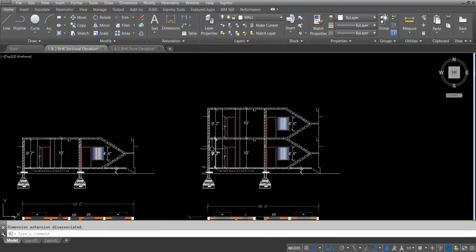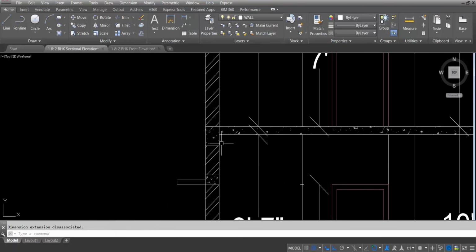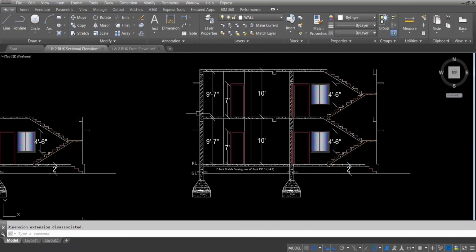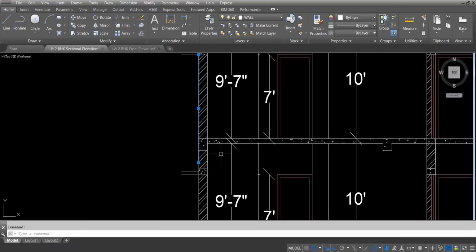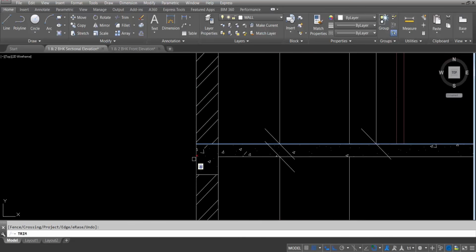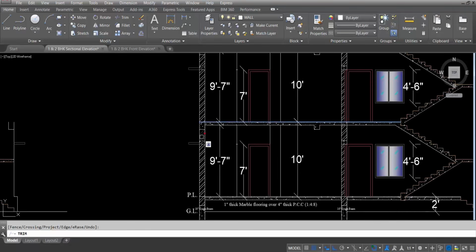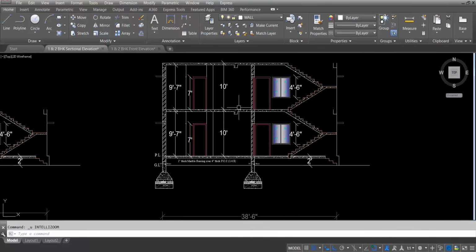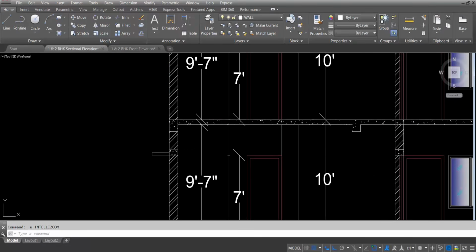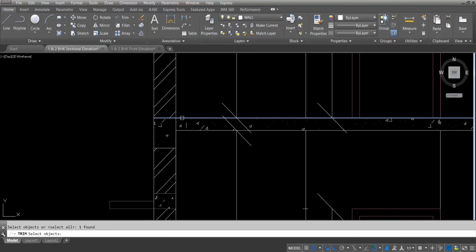Okay, this is the first floor. Now trim all the extra lines here. We have to trim here, you can see. So select this and trim this line. Also trim this. Delete these two lines and trim this.